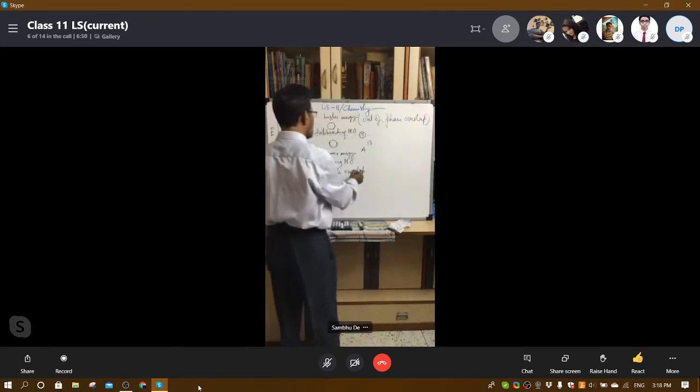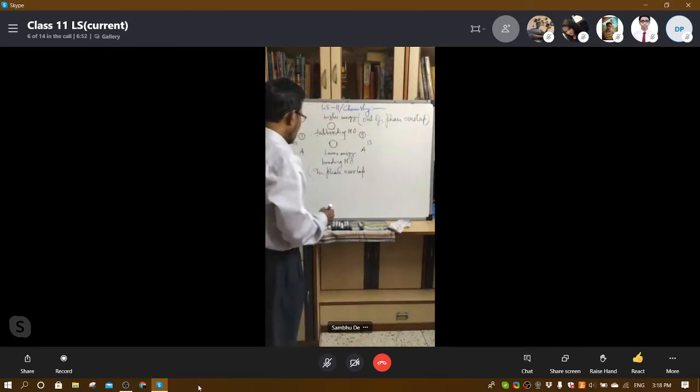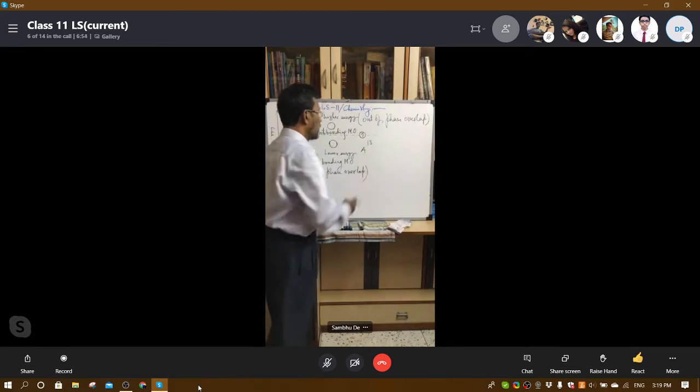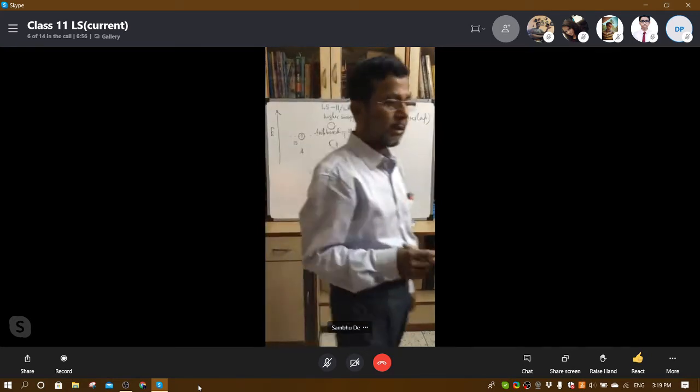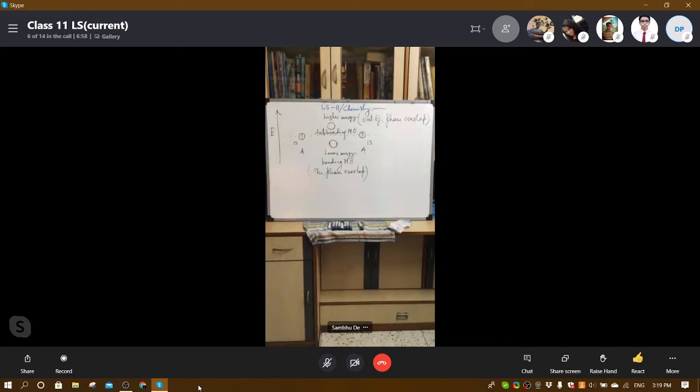All these things we have done in the last class. In phase overlap, bonding; out of phase overlap, anti-bonding. In the bonding orbital, the electron cloud in between the two nuclei is enhanced. In the anti-bonding orbital, in between the two nuclei there will be no electron cloud. I have shown you with the overlap of the p orbital in the last class. Just go through that, you will be able to understand.